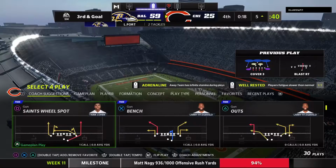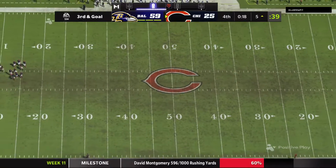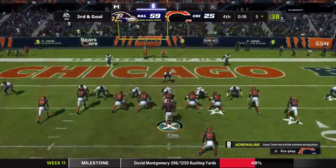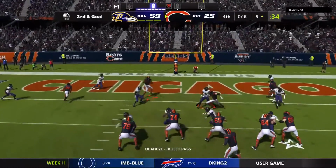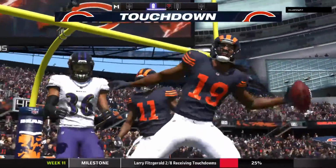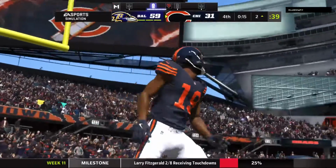Now the Bears will use their third and final timeout, as the clock will stop with 18 seconds remaining. Third and goal, trying to make that scoreboard at least a little more respectable. Here's Fields. And that is caught. Well, they're going to see this one to the end. They get a score, but pretty much an exercise in futility right now. Still down big.